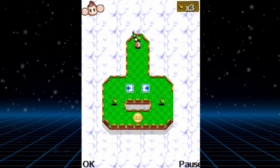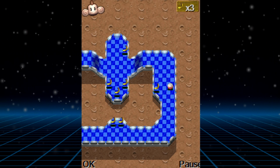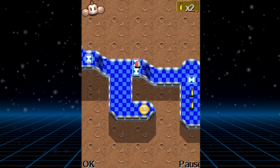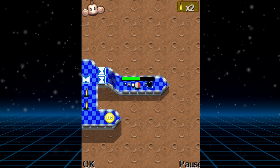The unique thing about this though is that you aren't just trying to get par or lower like in normal golf, but instead you're trying to get to the end of the course without running out of strokes. By collecting bananas found on the course, you'll receive another swing at the ball. So sometimes there's these interesting situations where you'll see a load of bananas and you could risk going for them and potentially messing up and wasting a hit, or you could just ignore them and go straight towards the hole but risk running out of hits along the way because you didn't go for the bananas. It's got a nice risk versus reward element to it, and it actually does a good job of separating itself from the version of the minigame found in the console Super Monkey Ball.